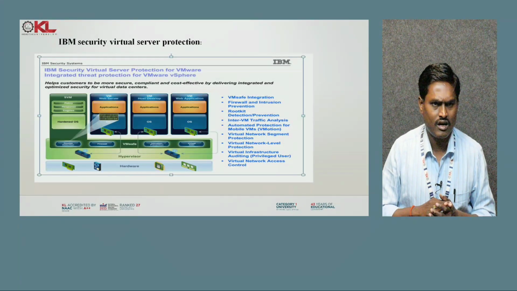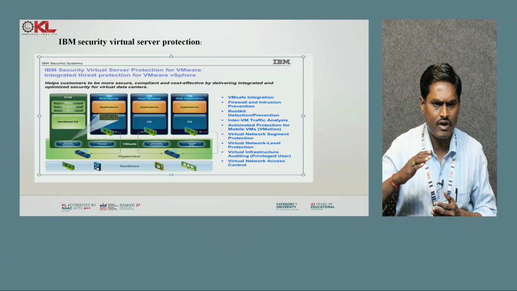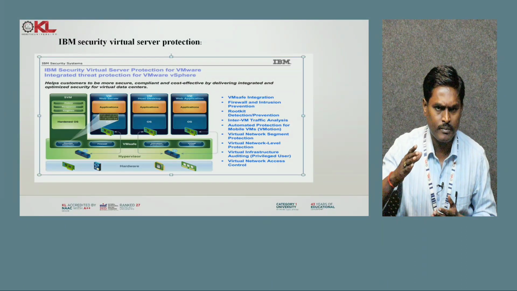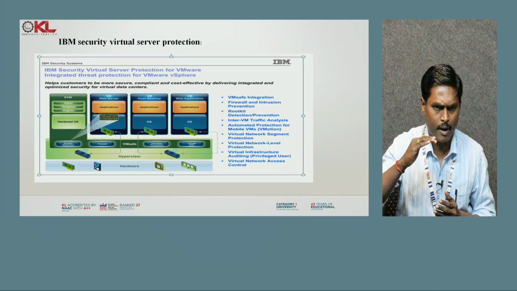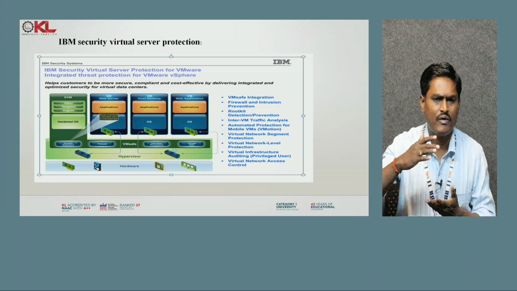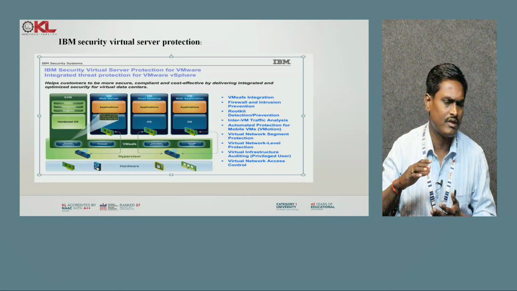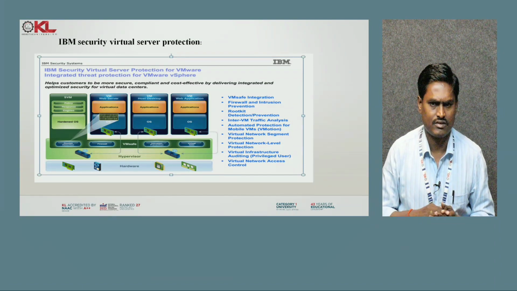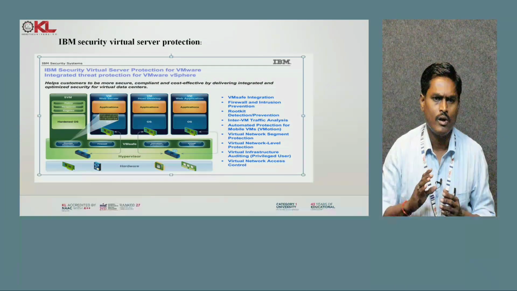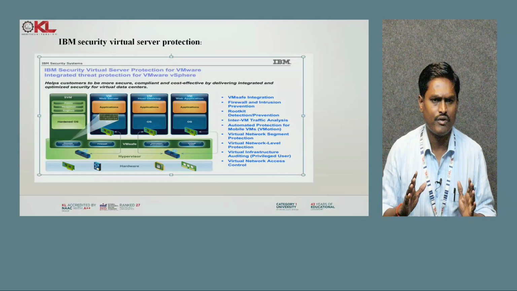In this IBM Security Virtual Server Protection, this is the diagram. For example, see here the hardware, the hypervisor, and on top of that we are using virtual machine safeguard. Here separate operating systems: web server, web host, desktop, web application, this is the application area. Then we maintain a separate OS on which we install applications, then SVM, level by level. There is hypervisor software we are going to install, and the hypervisor is the mediator between the hardware and our applications. IBM Security Virtual Server Protection helps the customer to be more secure, compliant and cost effective by delivering integrated and optimized security for virtual data centers.